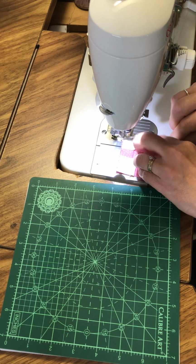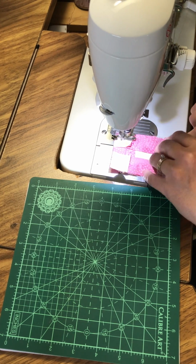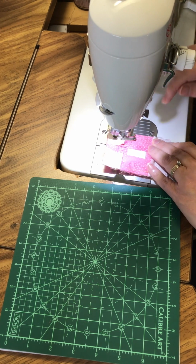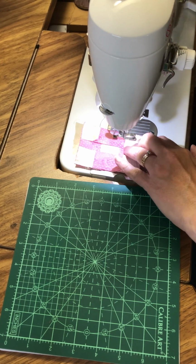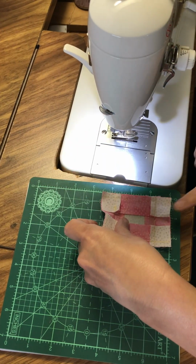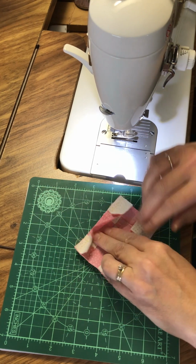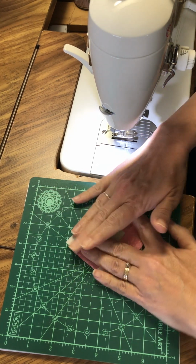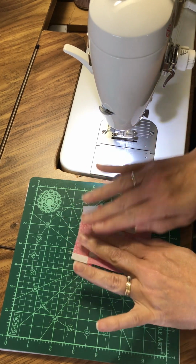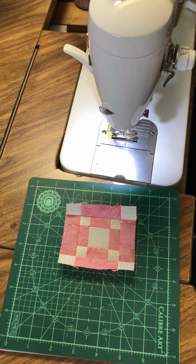Gosh, this block looks tiny. That's all the seams. And there you have it. And it is indeed a 3.5-inch block. And yes, those little white squares finish out a 1/2 inch. But there it is. Isn't it pretty? This is a single 9 patch.